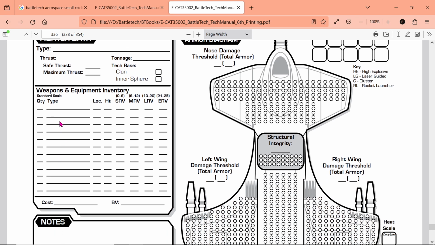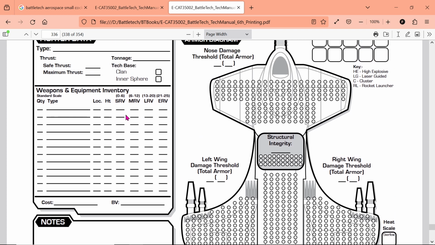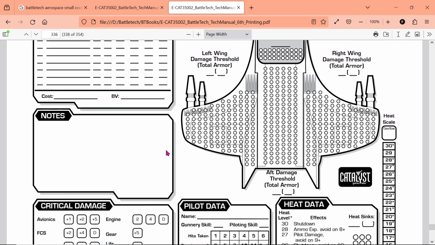It's an inner sphere. Here I put my weapons: Gauss rifle, LRM, medium pulse lasers. You put the location, which wing they're on, right? How much heat they do, and then fill all that out.